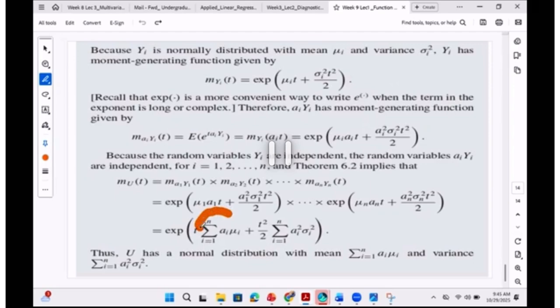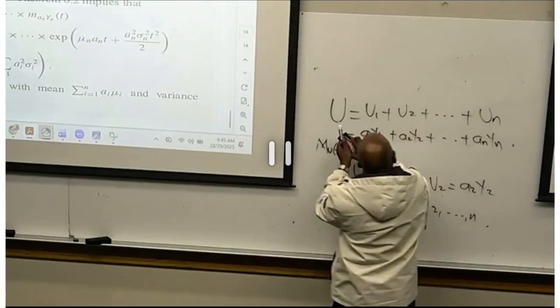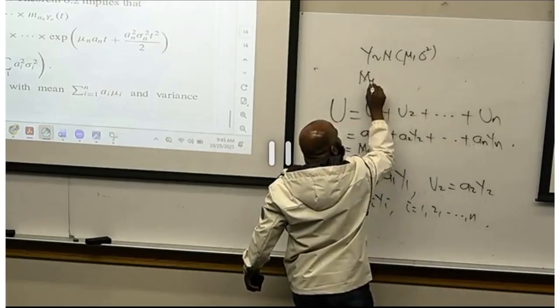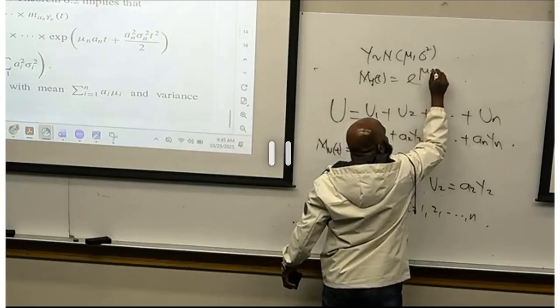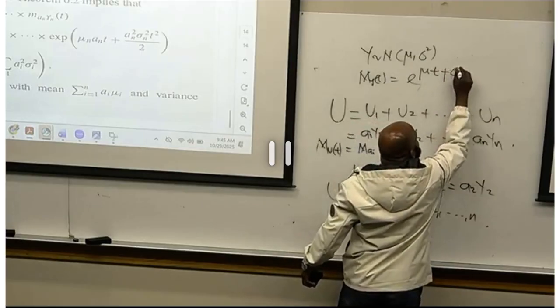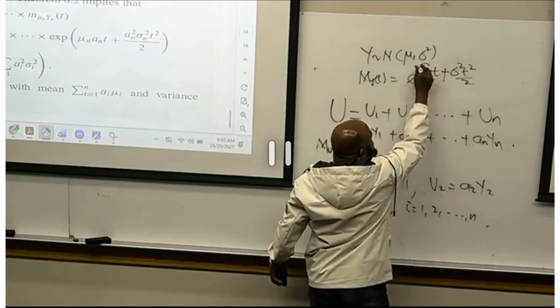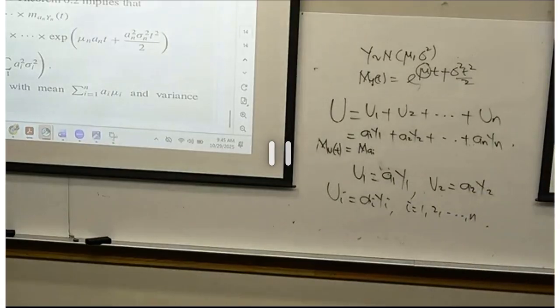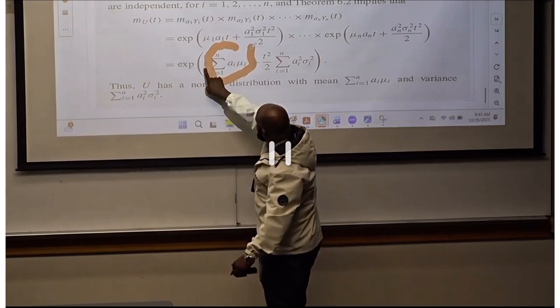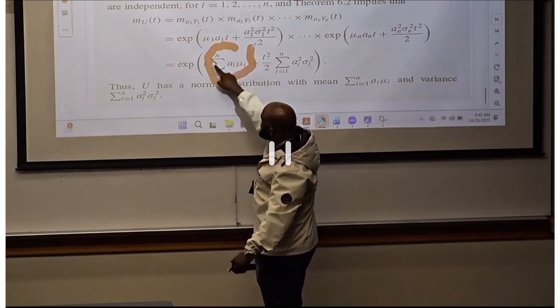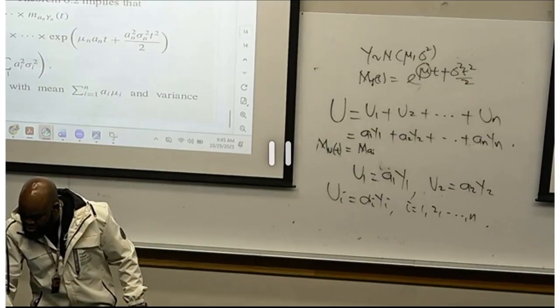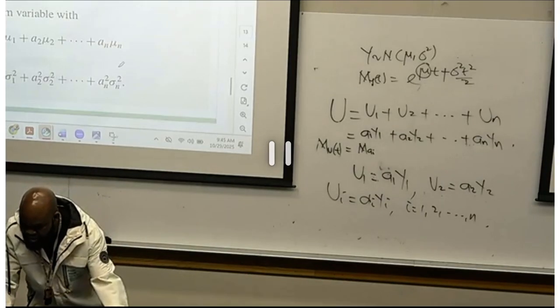This is the mean. Because by convention, the simpler one, if Y follows a normal distribution, the moment generating function is mu t plus sigma squared t squared over 2. So this is the mean. Here, the whole of this is going to be the mean, because this is multiplied by t. And this is the mean of the linear combination that I showed you the other time. I'm going to show you now the mean of that. Can you see that?